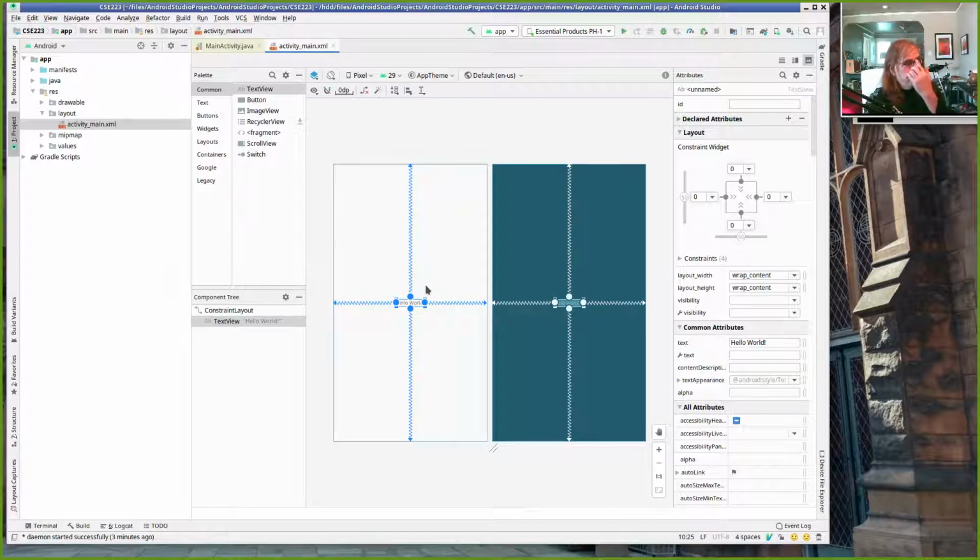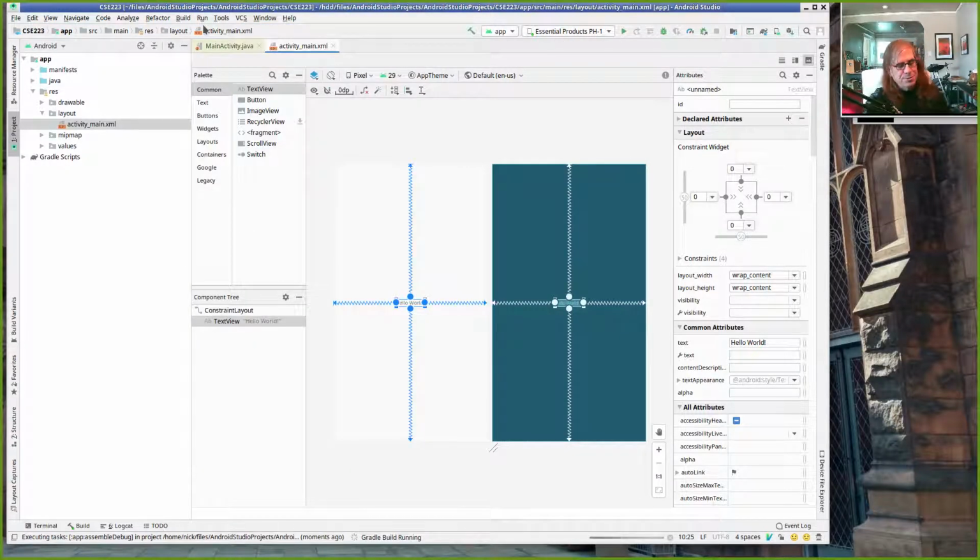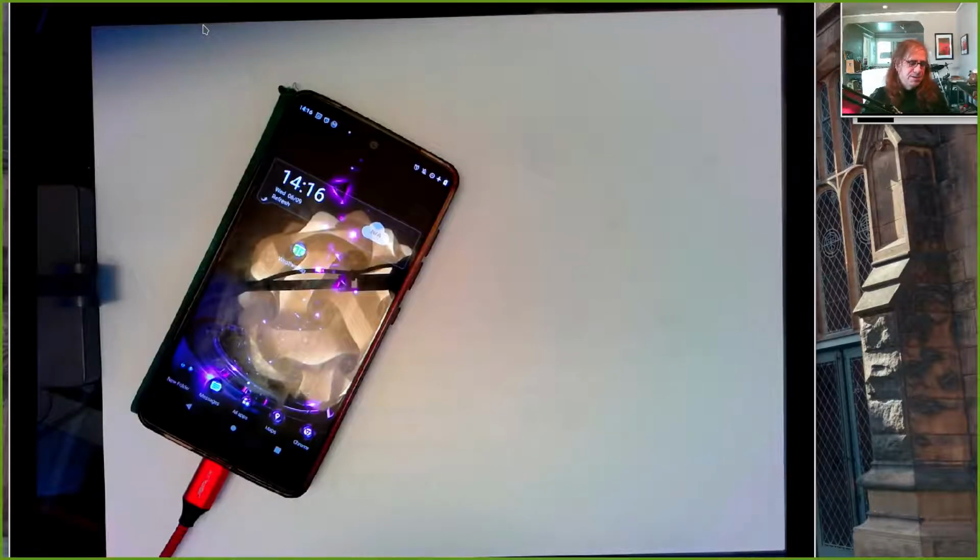And if I were to run this right now, this is what my display would look like. All right, so I've got this linked up to my Essential phone right now, and if I say go ahead and run, and I say run the app, and I come back here and look at my phone, we'll see if this works or not.